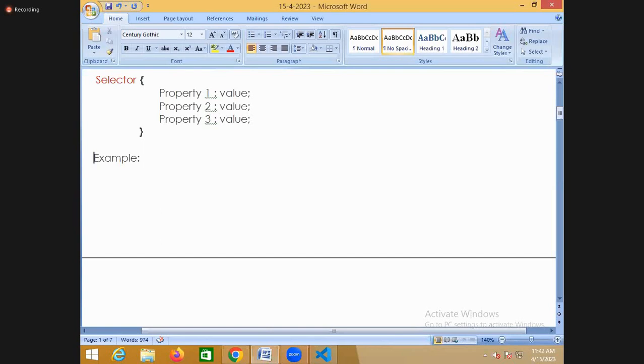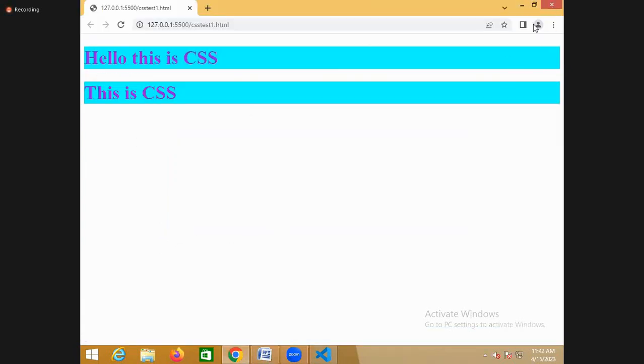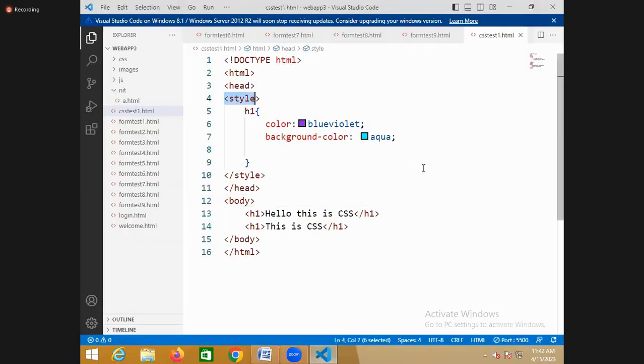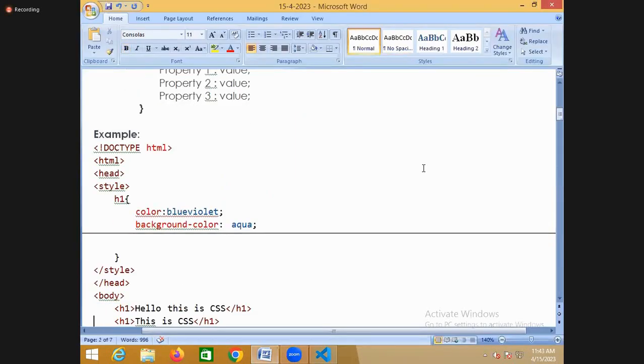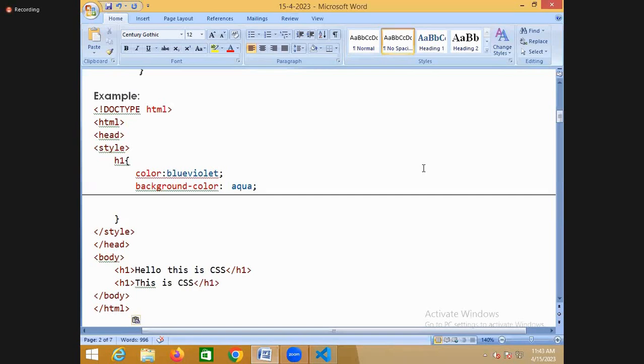And you are creating a style. How are you creating a style? By using which tag? Style tag. You define the style by using the style tag, followed by selectors. There are different types of selectors, we'll discuss that. But you can include the CSS in your web page in different ways.